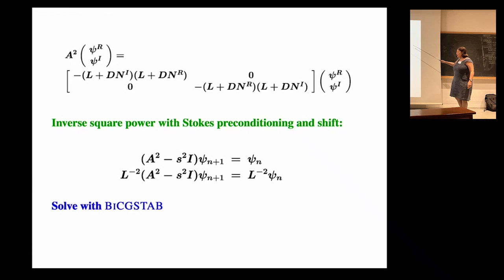And so this is the inverse square method, and this is how we did it. That is to say, we did a shift, and we used L inverse squared, contrary to what I usually do, because in this case, this was a pseudo-spectral code. Everything was easy. You had the L just by itself. And you solve this equation here over and over, hardly any time at all, maybe 3 or 5 times. You solve it with biconjugate gradient stabilized. This is a nice matrix because this is A squared, and it's kind of like L squared. It's got two other guys, but it's really like L squared. So it's a nice matrix.